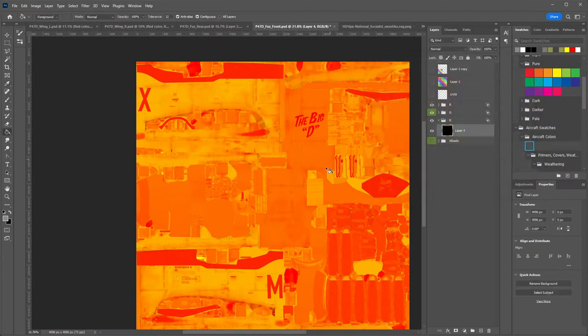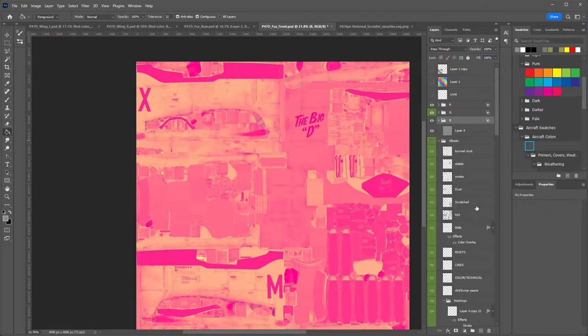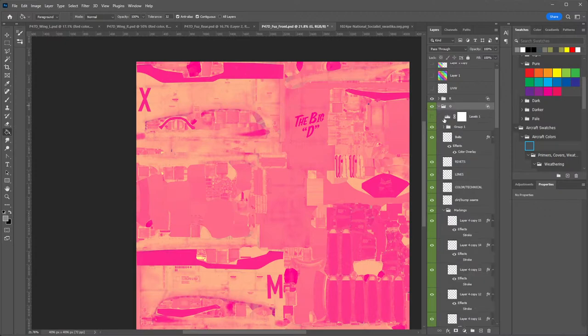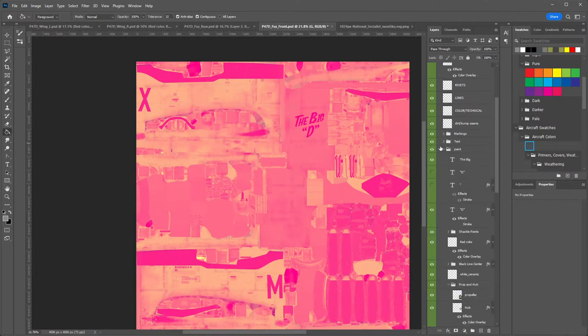Probably going to run about there. Not everything, though. We'll have to do some color correction on this. It's the first time I've done a metallic one in a long time, so this one might take a little bit more tweaking. Just trying to see how I have this broken up right now. It's gonna take a minute.